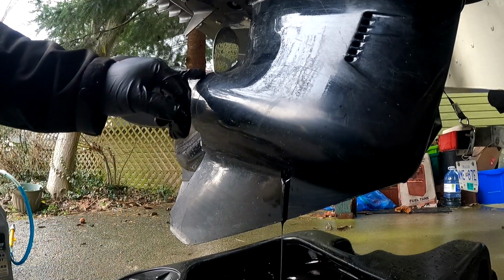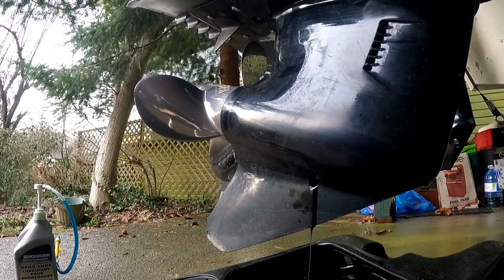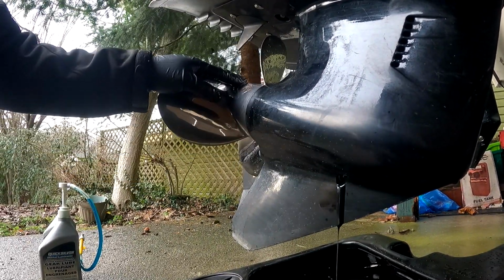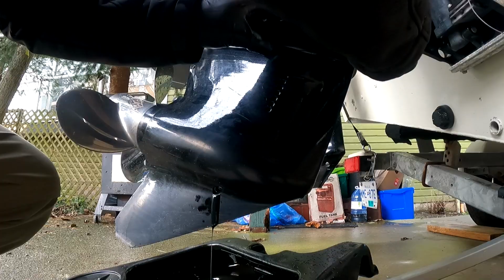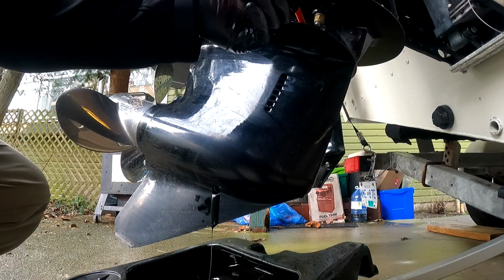It's a little bit dark, but what you gotta look for is a milky white, which is no good. That basically means there's a seal right here that's damaged, probably due to fishing line. So that's why whenever I do this, I also inspect my prop. Up next, we're gonna have to open this up to give it some airflow for it to drain a lot faster. Okay, cracked it. Go ahead and open it.